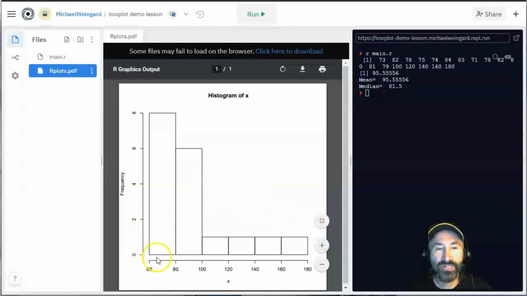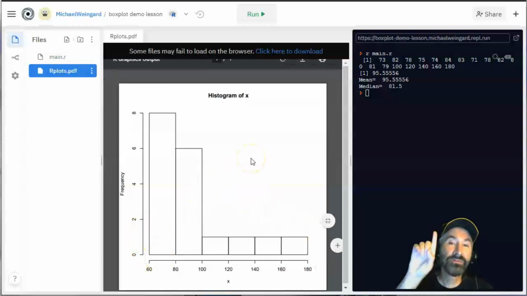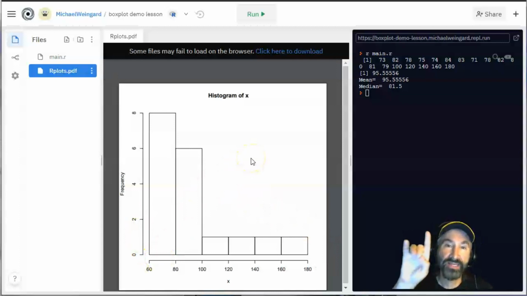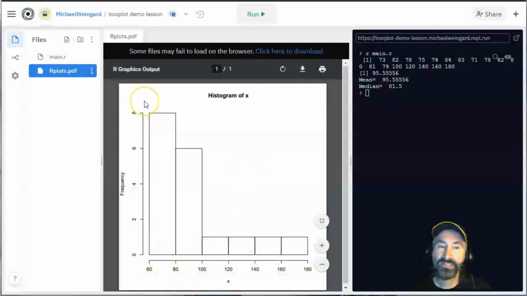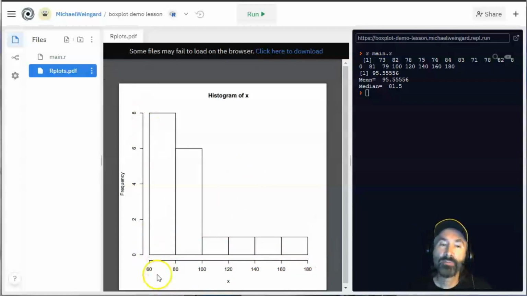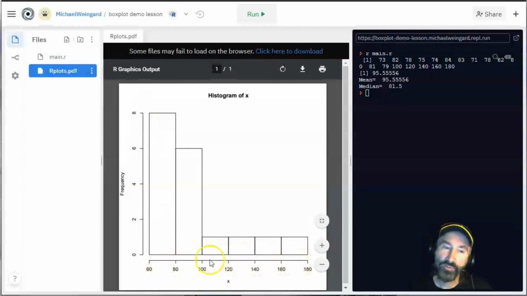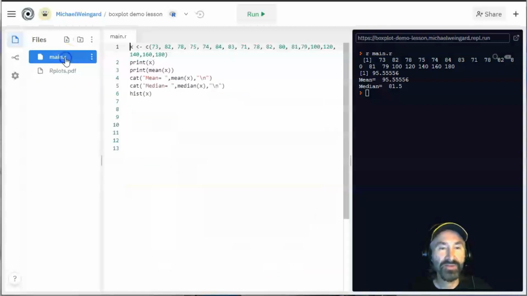A histogram is a single variable way to visualize data, okay? Histograms are not for working with two variables, only one. And the values of that variable are all down here. The y-axis in a histogram is always how many of these values I have. So I have an awful lot of values between 60 and 100, but I have very few values between 100 and 120 and 120 and 140, etc. And for that reason, I end up with a tail. Okay, so I just want to give you some sense of how that works.